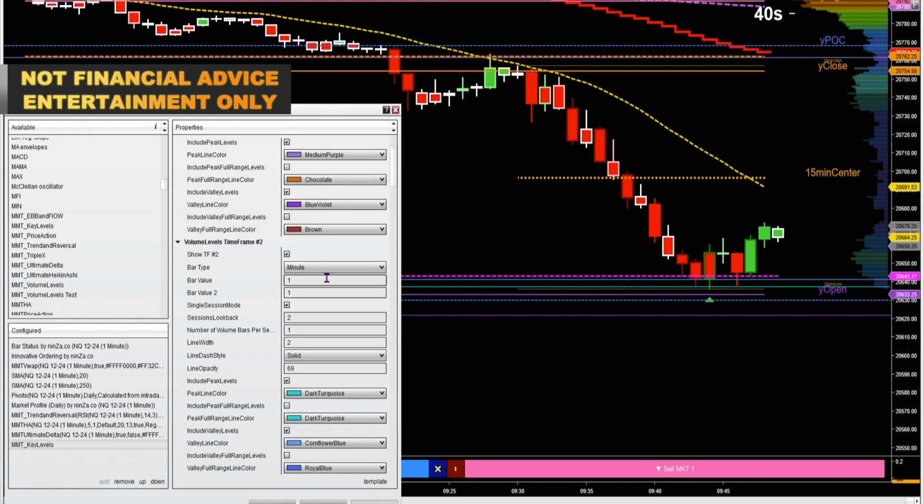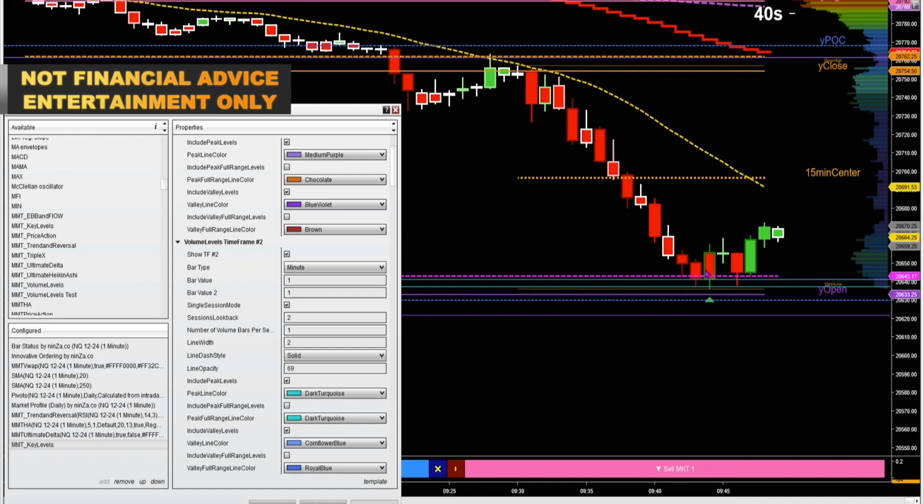The 1-minute time frame volume levels, this was my favorite time frame to plot manually, when I used to do everything manually before I created this indicator so I can have them automatically plotted on my chart every day. And then just in general, coming down to this area where there's so many different key levels right here, definitely excited about some kind of hold up once we get down to this area.